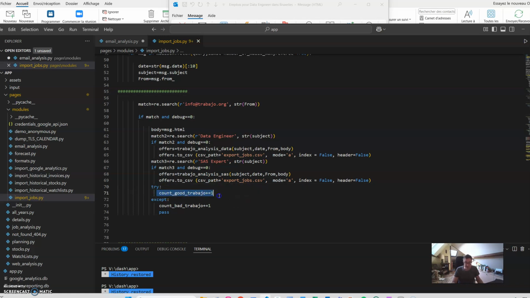And this is used to collect statistics on whether my parsing was successful or not. Like this, I can do some fine-tuning.